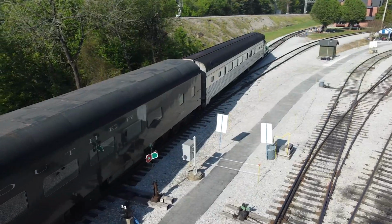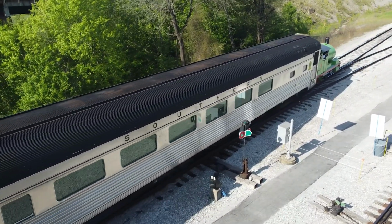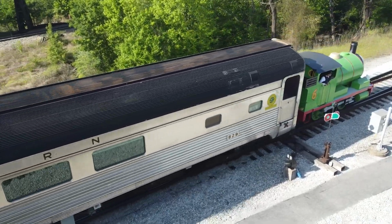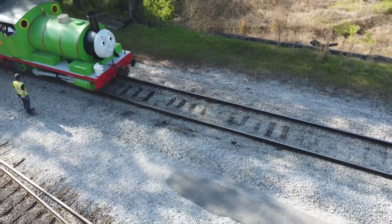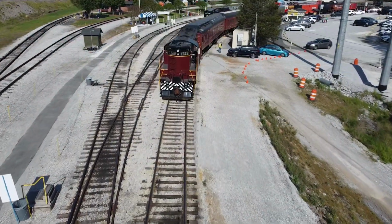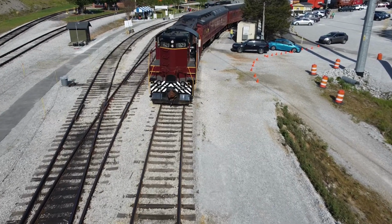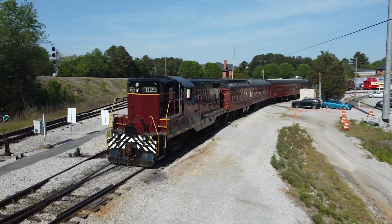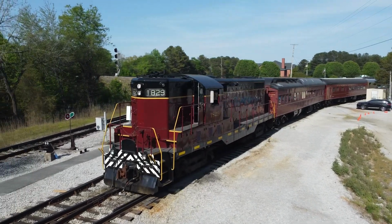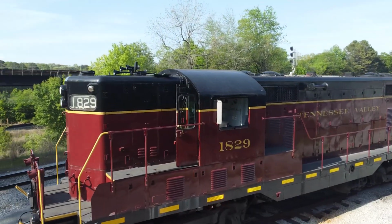Just very cool models. But if you're not familiar with how this works, basically the Day Out with Thomas, they have these life-size scale models of Thomas, and as you can see here, Percy, that are very cool. And for the younger viewers watching, I'm not going to spoil the magic. These are just really awesome, fun locomotives to watch just move up and down the yard.